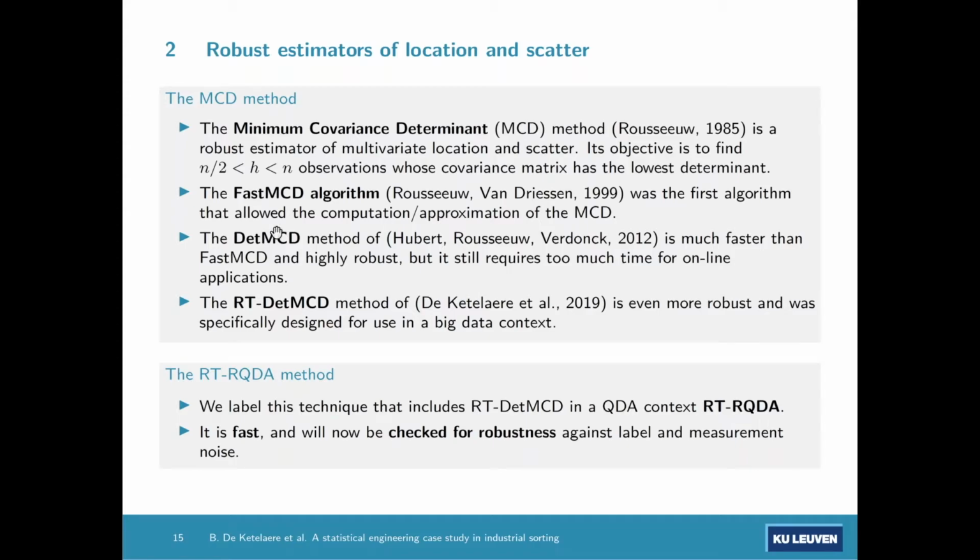And that was the starting point of the statistical engineering project we started about 2 years ago. The first thing we did is we designed what we call a real-time DetMCD method. As the name suggests, it's based on the DetMCD principle, but it's a real-time version in the sense that it's several orders of magnitude faster than the DetMCD.